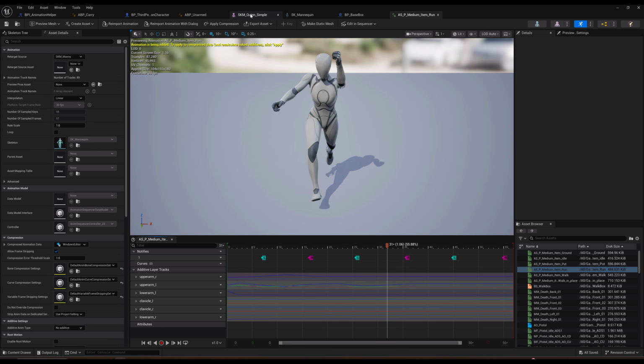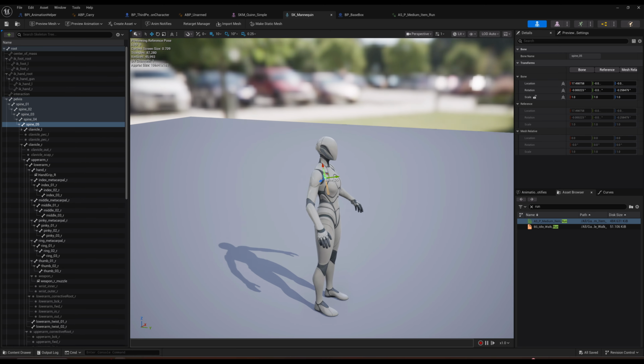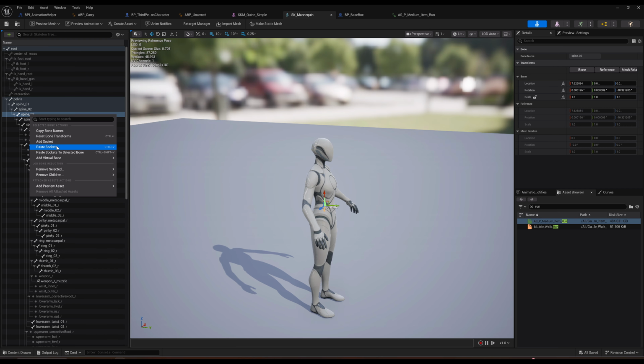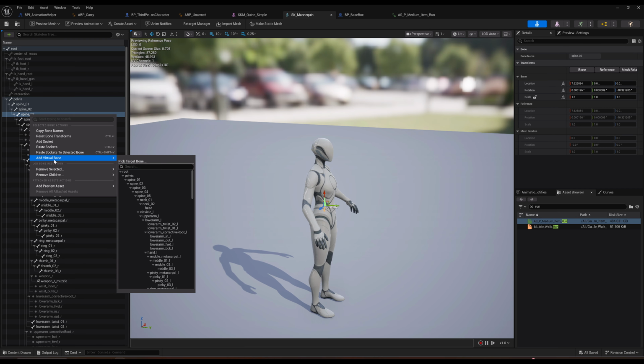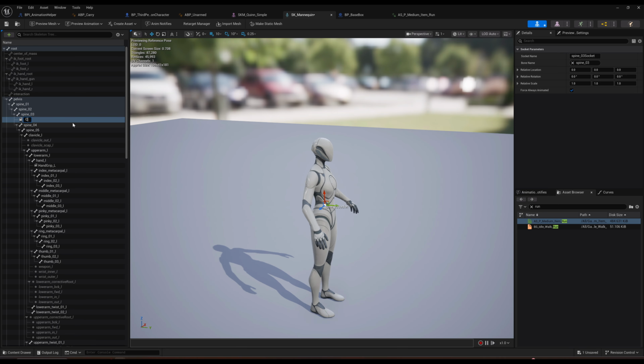Not the best, but we can come back here and let's try again where is more or less the hip of the character. Spine 2. I think spine 3 is the best. So we're gonna add here a socket called carry box or something. Carry box. And remember, every time you add a socket, it needs to match.